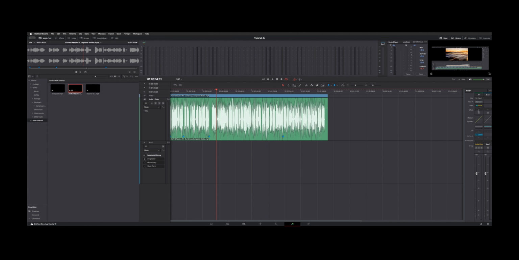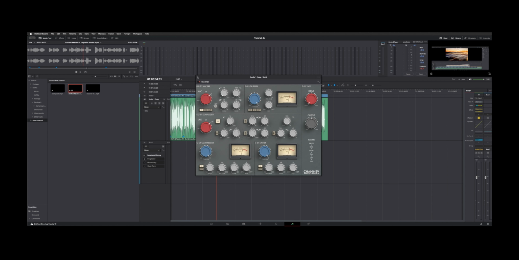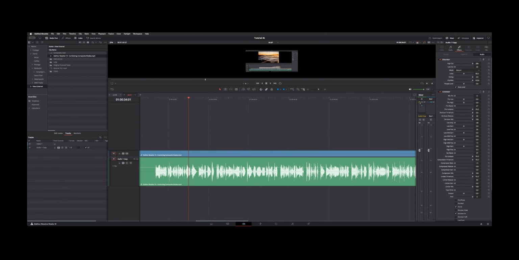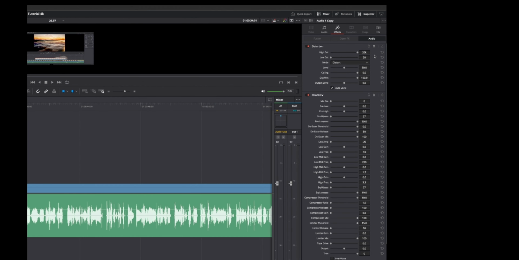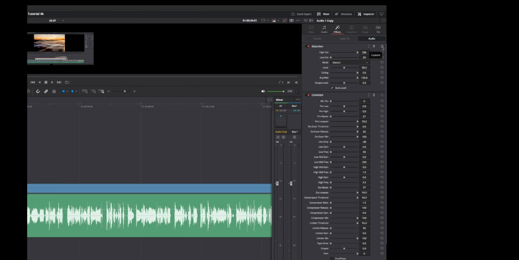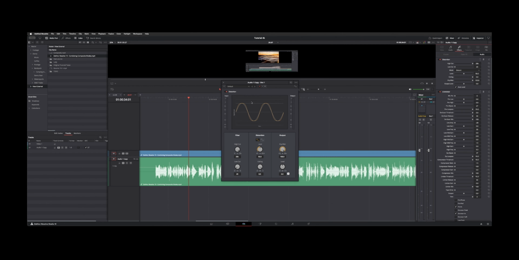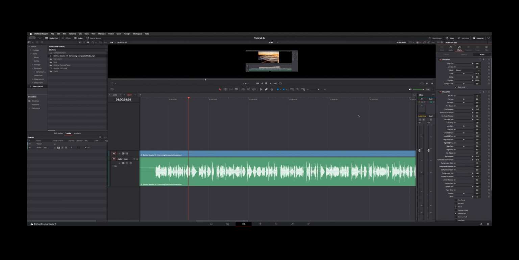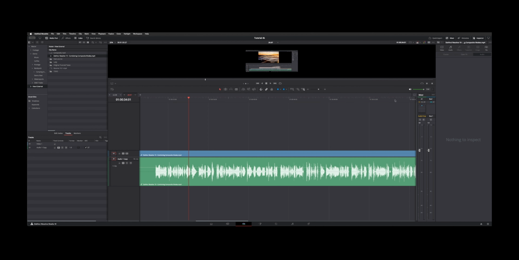Now if you are on the Fairlight page and you do add some kind of an effect, so I'll add this distortion here, and then maybe a channel strip. So now I have these added on track 1. We jump over to edit page one more time. It doesn't show up here, but if we hit effects, it'll take you to whatever's on the track on the inspector. And then here with the distortion plugin, we can just hit this 3 slider menu, and that actually opens the plugin up. And same with the second one we added. So you can still get to everything without having to jump back over to the Fairlight page if you wanted to make some adjustments.